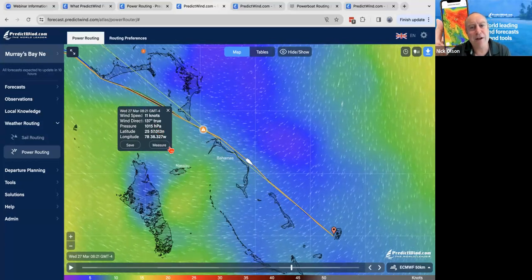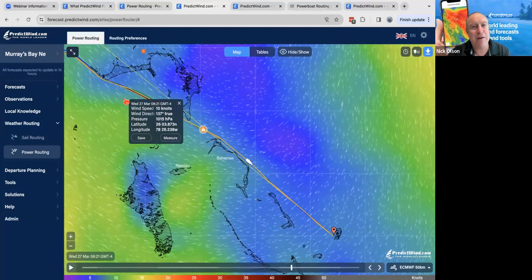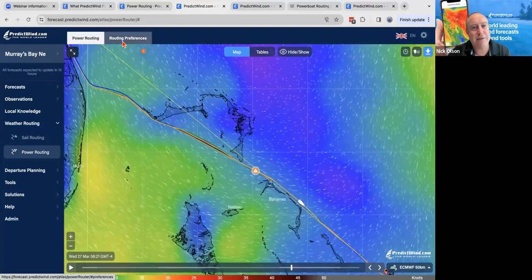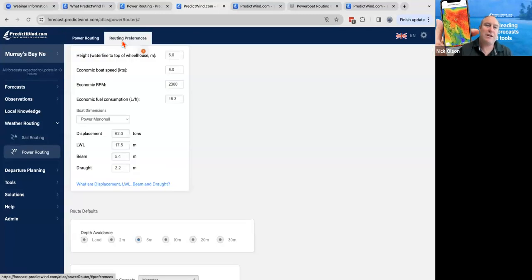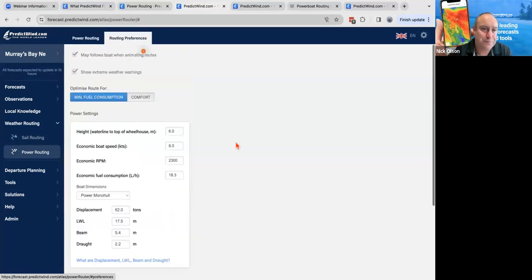But before we can do our weather routing, we need to come in here to routing preferences and set up our vessel. And I'll just move my zoom controls. You'll see here we want to optimize for minimum fuel consumption.